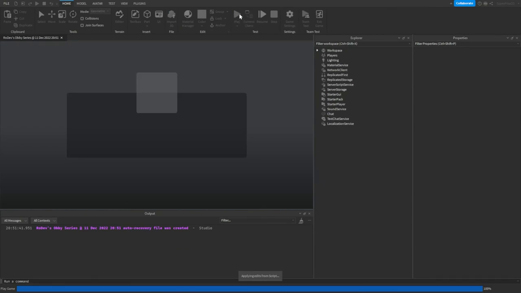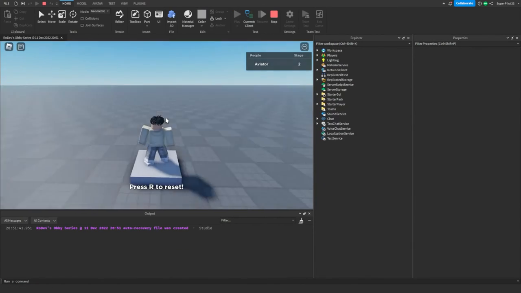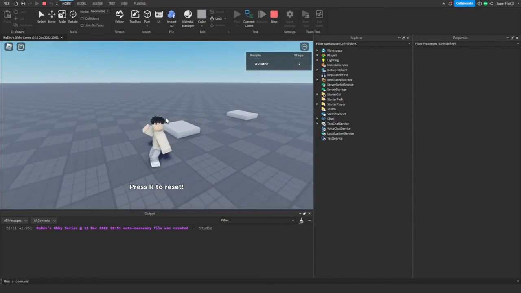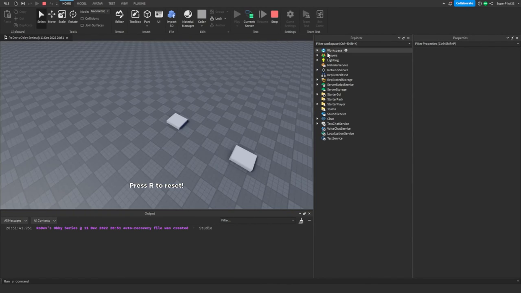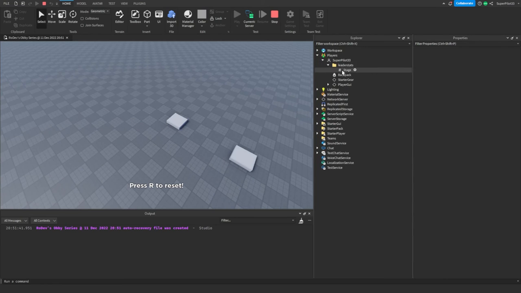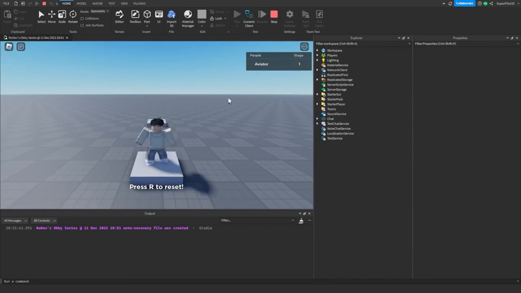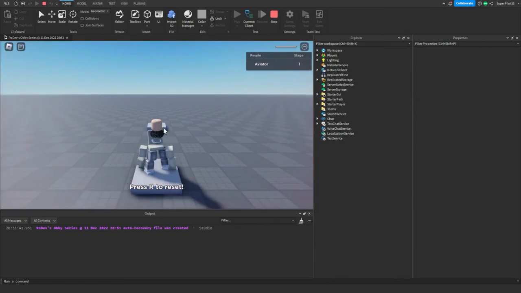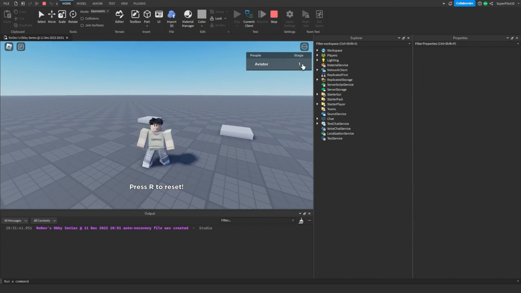My stage is currently saved as 2, so I will spawn at that part right here. There we go, and that's pretty much how this stage spawning system works. If I reset, I'm going to spawn right here, and if I quickly set my stage to 1, you'll see that when I reset, I actually spawn at the other part. As you can see, when I reset, I spawn right here, and I'm back here. Now my stage will be saved at 1, and when I rejoin, it'll be 1 again. That's pretty much it for this part.